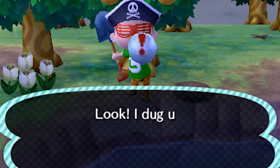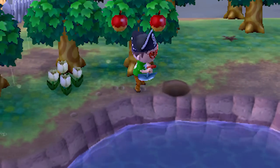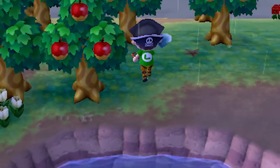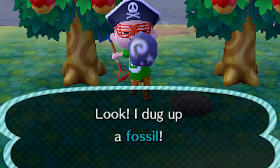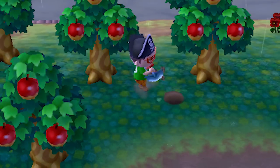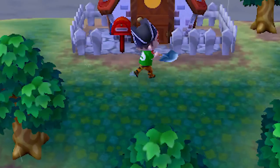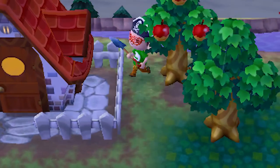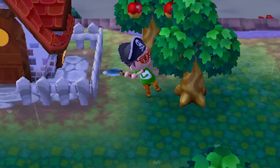And then there's the firefly, and there's also the violin beetle. This is the first time that I have ever known about the violin beetle, as far as I know. And basically, this is crazy, it appears on tree stumps. So I am going to have to make a tree stump for that to land on, I guess.